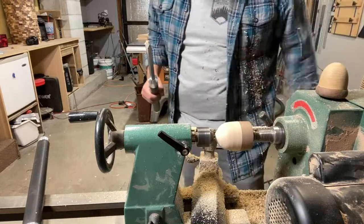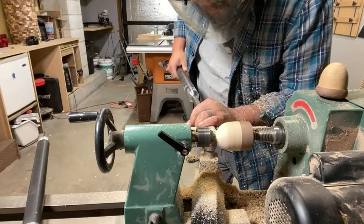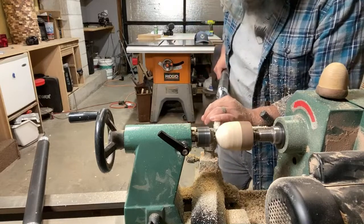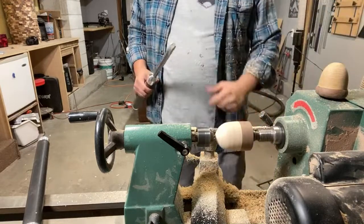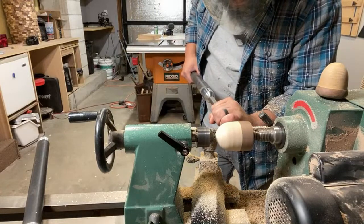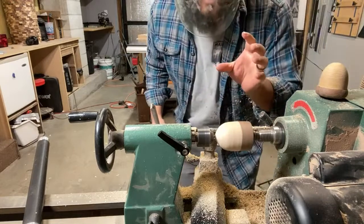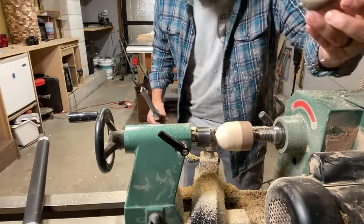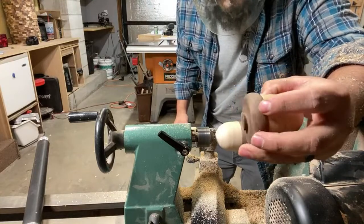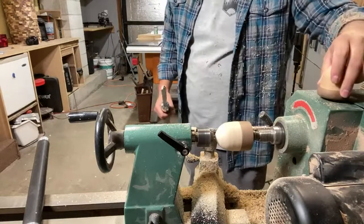I'm gonna have to do a little sanding, obviously, but there we go. I think that looks real good. Let's separate the. I want to try and make this look like the top is sitting on top of it, like with this one. You can tell it's on there, but I want it to have a little bit more of a lip around the top of it.